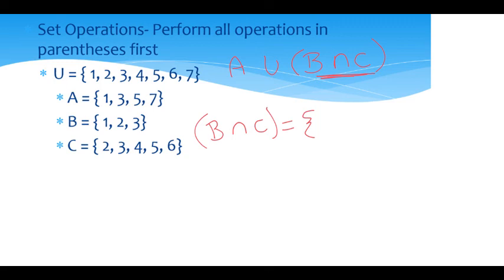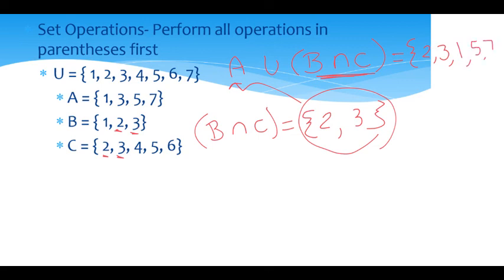So if I look at B and C, the intersection, excuse me, not the union between B and C, but the intersection between B and C. And the intersection is what they have in common. So B and C both have 2 and 3. Okay. Now I'm going to take this set and combine it with A because they want the union, so you put the 2 together. So my answer here is going to be, we know we'll have 2 and 3. And then with A, we're still going to have 1, 5, and 7. And I didn't write the 3 twice because you only have to write repeating elements once.